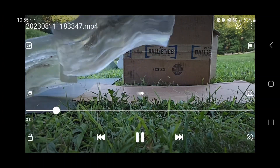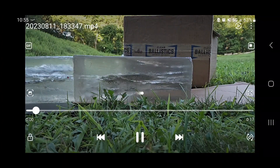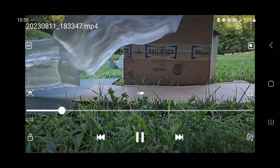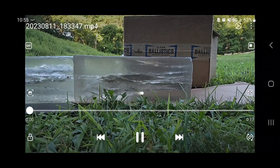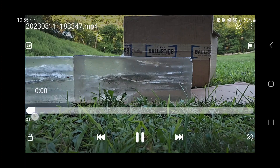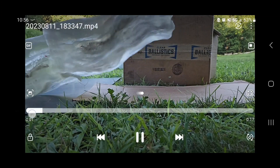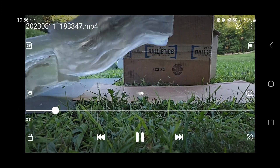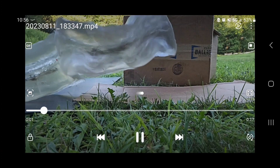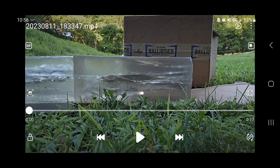I was able to get one video using super slow-mo without a bug setting off the camera. As you can tell it looks funky the way the gel is moving — it just doesn't look the way it used to on my old phones. Normally in the beginning you can go frame by frame and get some good snapshots of the temporary stretch cavity, but it did not trigger quickly enough with this gel shot. It worked but it was kind of crappy video, so for the future I'll just be doing regular slow-mo, which isn't as many frames but the videos come out a little bit better.